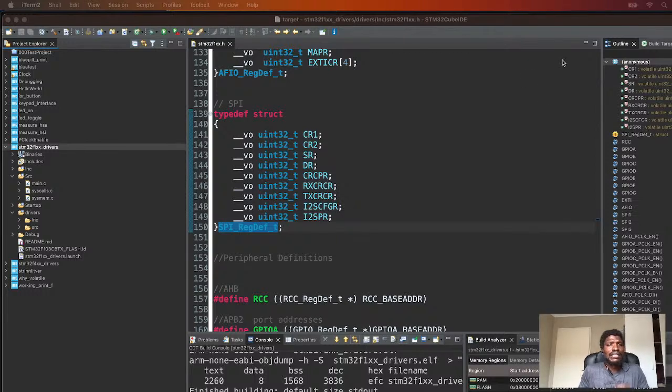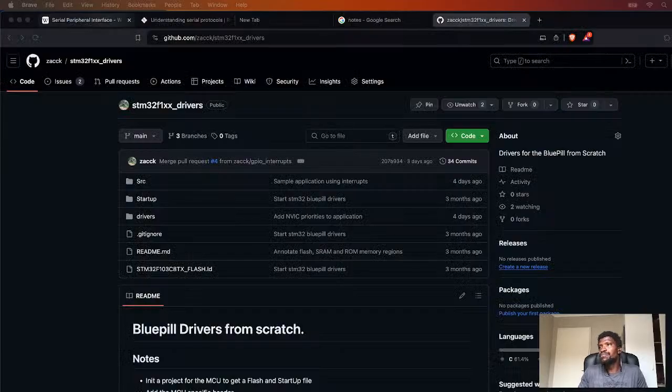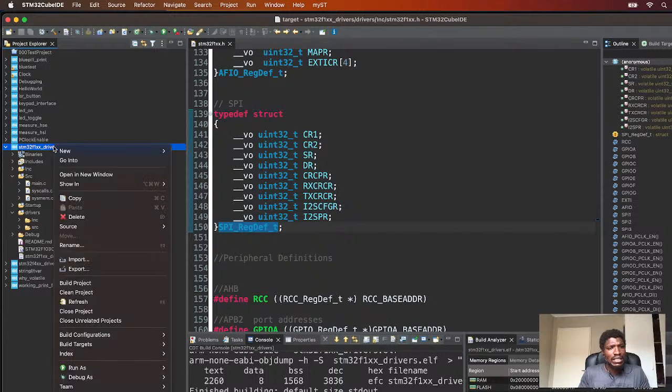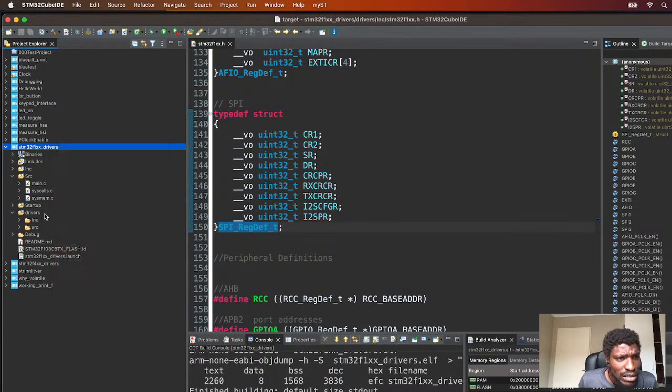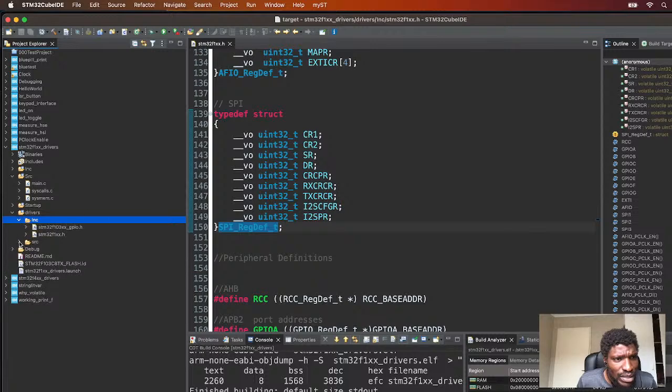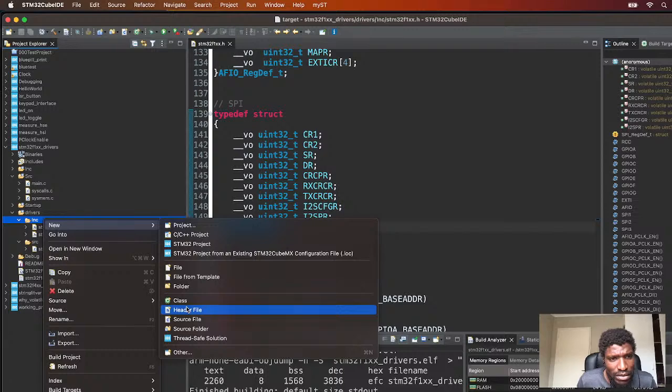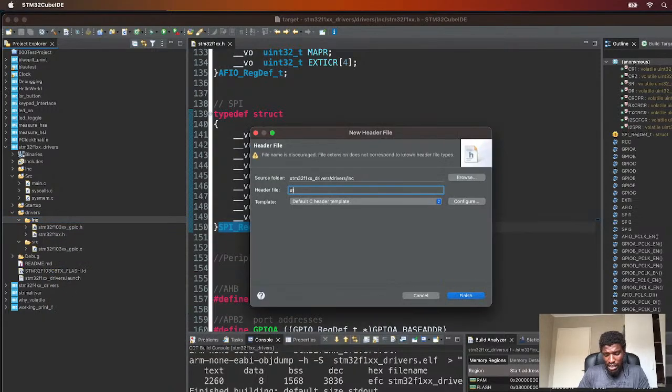Okay, and then in addition to this, I'm just going to make 2 more files, and we're going to stop there. We're going to make an SPI header file. So let's go back to our code in here. In drivers, since it's drivers we're building, let's make an SPI header file. New header file, STM32F1xx_SPI.h.